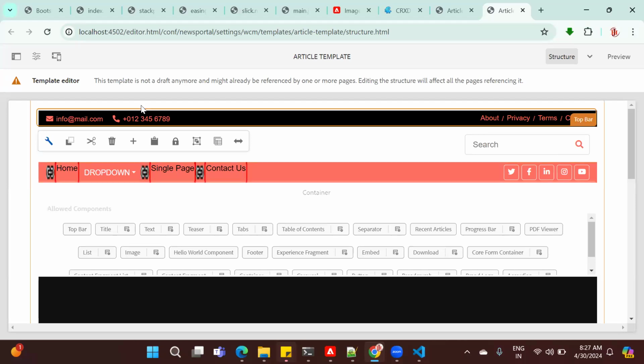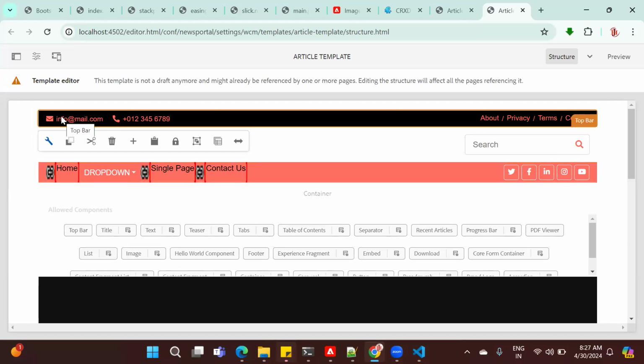So we should not hard code any content in our .html files. The .html file should always contain HTML code, and HTML code only, and it should not contain any content. Here the content is text or image references. We should not hard code any image references, asset references, or content inside the .html files. So let's implement the dialog to configure the email ID, phone number, and these links.